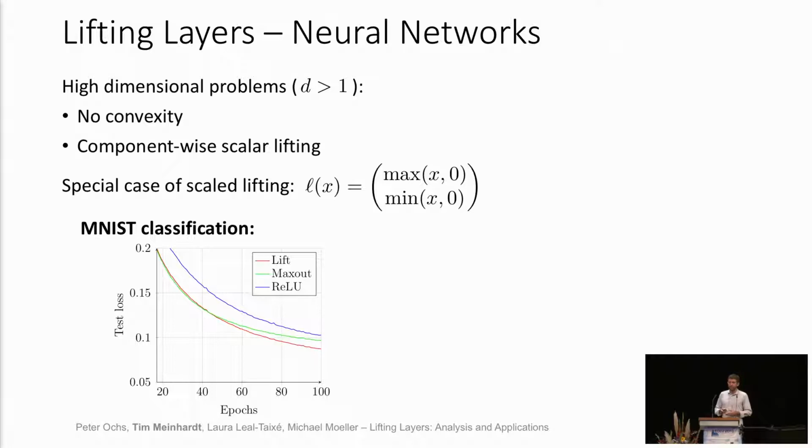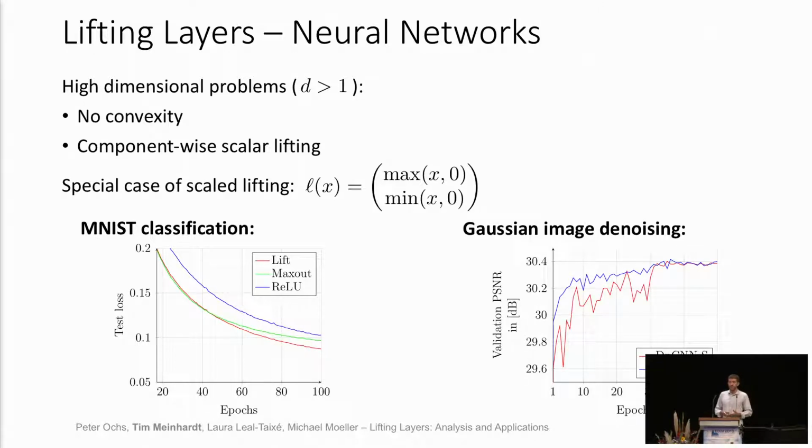A really high-dimensional deep learning problem is something like Gaussian image denoising, where we compared our approach to the standard state-of-the-art approach, the DnCNN, and we achieved a similar final score, because there is a very special trick in the training scheme where we drop the learning rate. But you can see that the overall convergence behavior is superior to the standard DnCNN. Without the learning rate drop, we actually achieve an overall better validation Pearson-R.